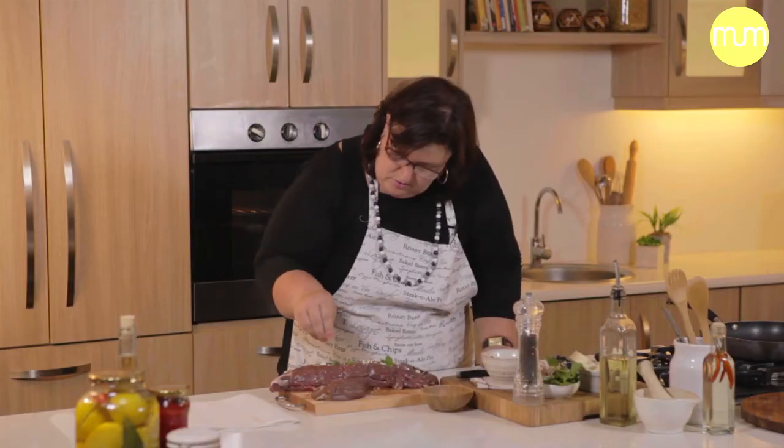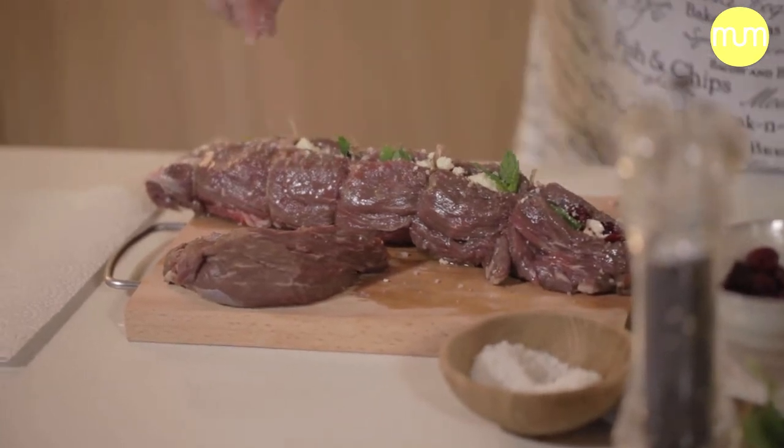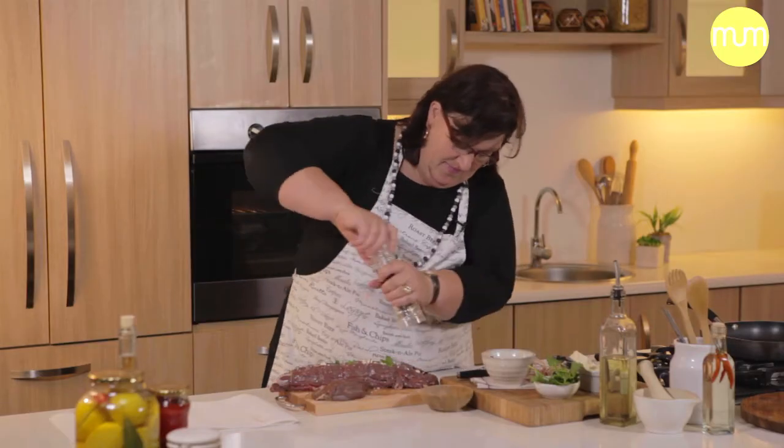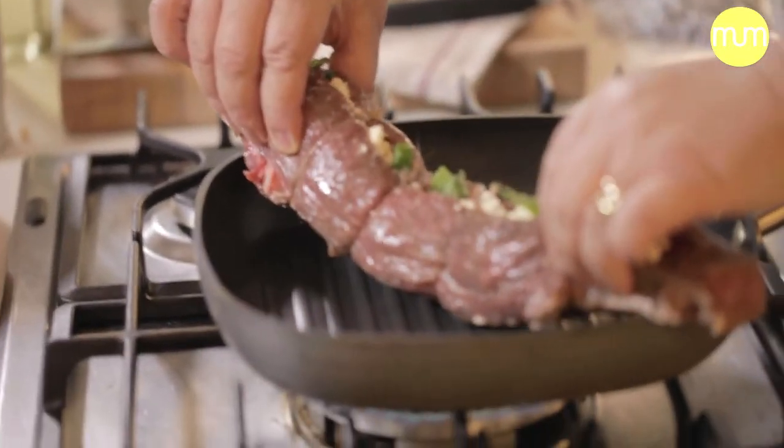And remember, all through all of this, the most important ingredient that you can add to any meal is love. What's going to happen now is that we're going to sear the fillet in a very hot pan until it's got a lovely crust, and then we're going to transfer it to the oven where it will cook for another 12 to 15 minutes for a meat that will be slightly pink on the inside. Remember, you want the filling to be cooked and you want nothing to be raw when you eat it.